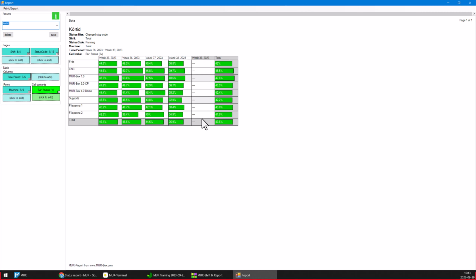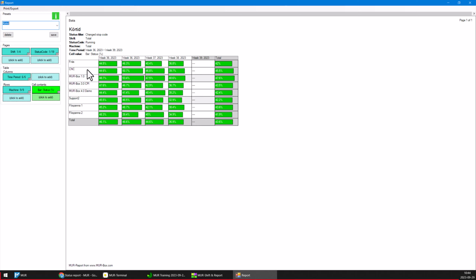Depending on what language you use, it will behave differently depending on when the week starts and stops. For example, in Swedish and Danish, Monday is the first day of the week, but in English, Sunday is the first day of the week. Anyway, you have an overview of how each machine has been going week by week, and you also see the summary for all machines in the report.